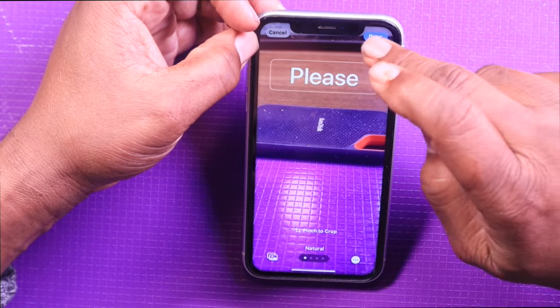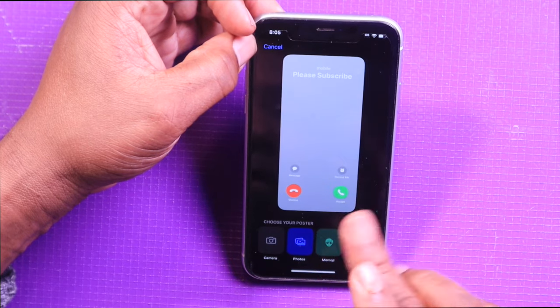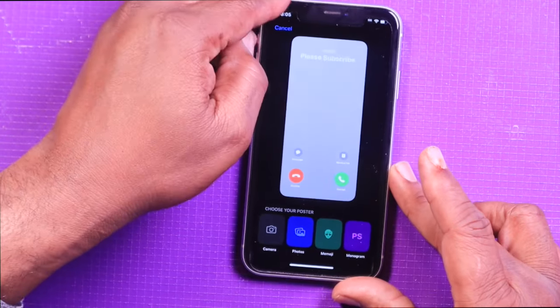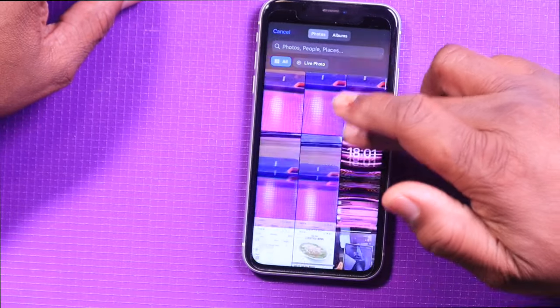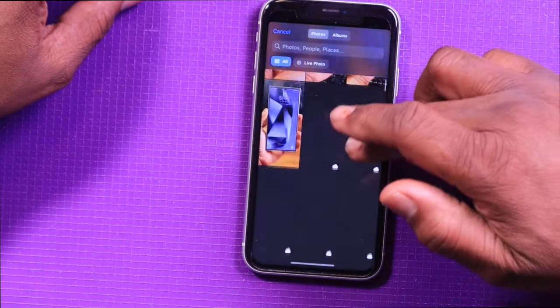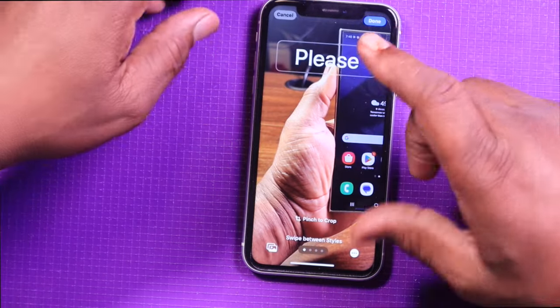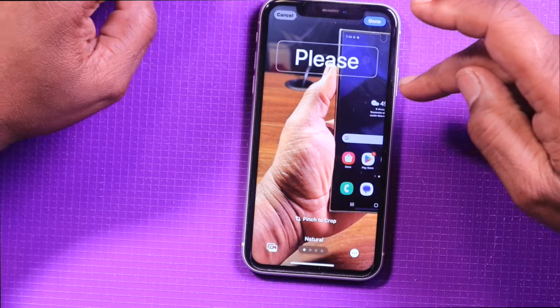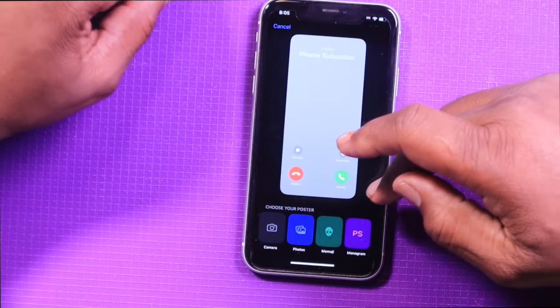The second thing you can do, we're going to erase that, is choose from photos that you already have on the phone. So you tap photos, and you go down and you choose one. And then you hit done, and that would be the contact. We're going to hit cancel and look at the other options that you have.